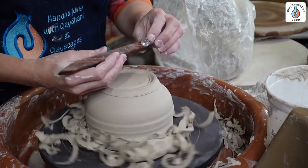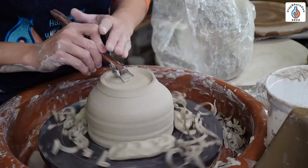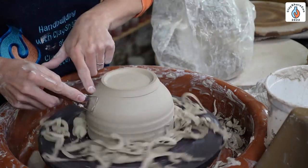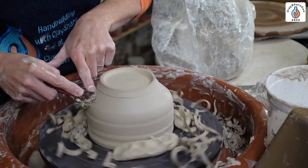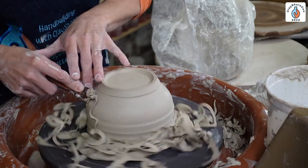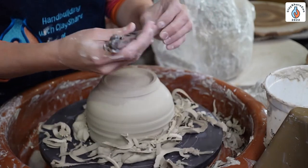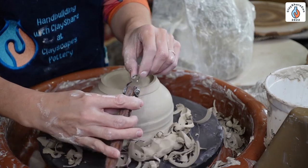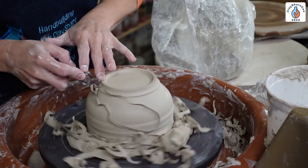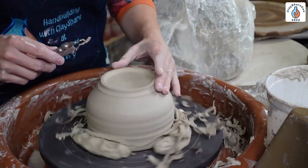Let's switch to the T8. This is another nice one if you don't want as much of a slant. Let's use that on the side to get rid of some of these trim marks. I also think trimming is a chance to refine the piece a little more, to finish it off. I've got this weird little one — this is the T12, it's got a little circle that looks like a person's shoulders and head. I like to add this decorative element to my feet — it kind of mimics the rims when I put that little rim detail on.